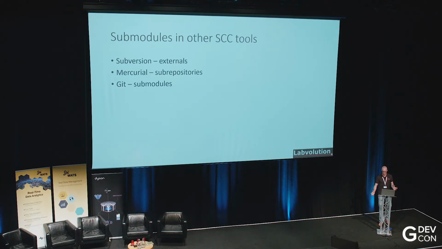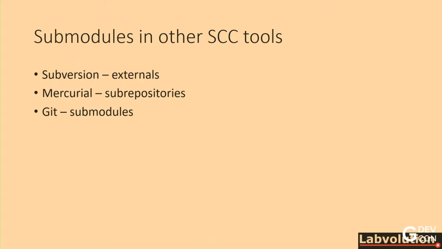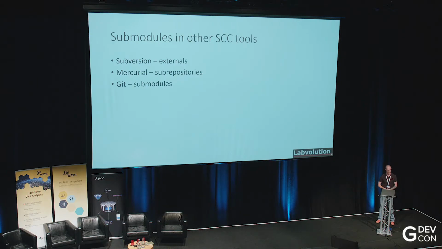So I've been talking about Git in all my examples, but submodules are not only part of Git. They also exist in other source code control tools. The other two main tools, mainly Subversion and Mercurial, both have an equivalent to Git submodules, where Subversion has externals, and Mercurial has sub-repositories. I'm assuming Mercurial works a similar way to how Git works, and I'm not sure how externals work when there's no local copy, everything's done on a server, but I'm pretty sure it's quite similar.